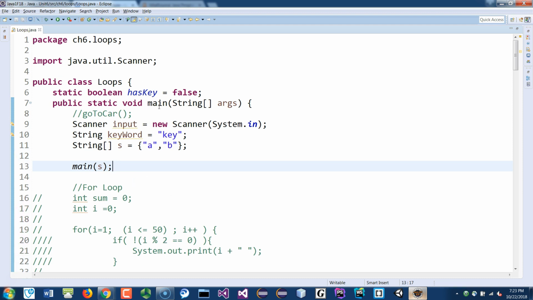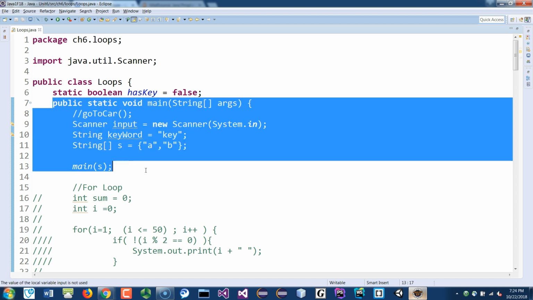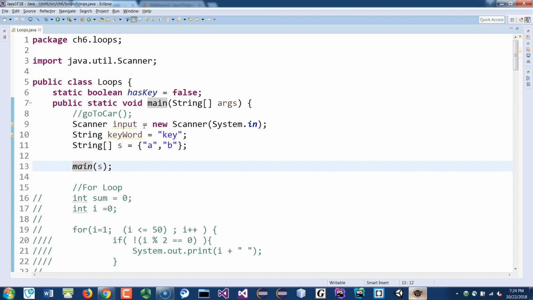When the function runs, it calls the main, does these steps, and then calls the main function itself. I pass in the S because it's an array of strings. You look at this structure, it matches this structure, right? It has matched the signature, and it calls itself. It goes through here again, it calls again, so you end up in a loop. It's like the for loop or the while loop, same thing. The function calls itself. This is what's called a what? Have you heard this before?